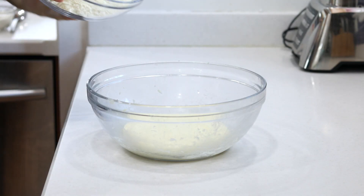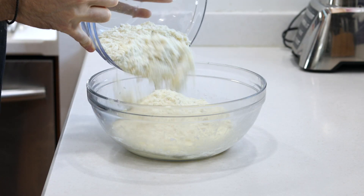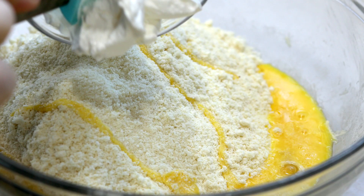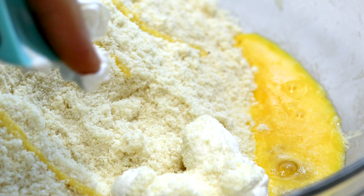Once that happens, we're going to add the dry ingredients to the cheese, then add a beaten large egg as well as two tablespoons or 30 grams of full fat sour cream. You do need to use the sour cream — or at least a full fat yogurt — because this is very important for giving the bread the right texture, that spongy, airy quality in the middle. Otherwise the bread can end up pretty dry.